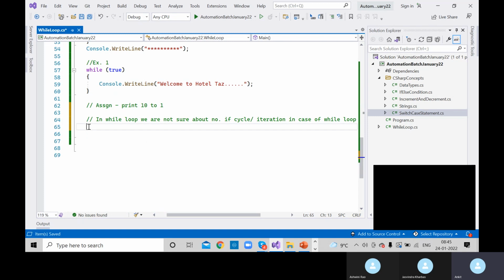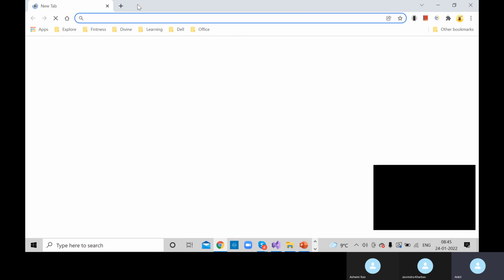In these kinds of things we need to use the while loop, or we can also say the infinite loop, for example at the time of pagination. I'll let you know what pagination is, and some carousel applications as well. Let me open a website to show you practically.